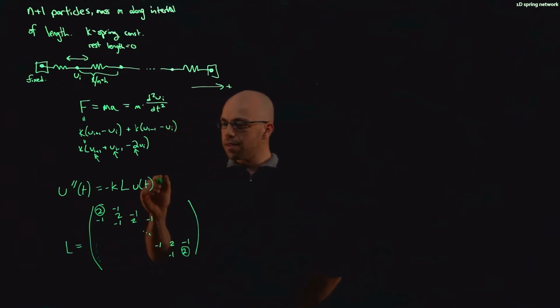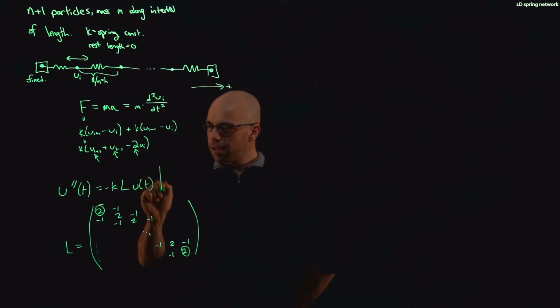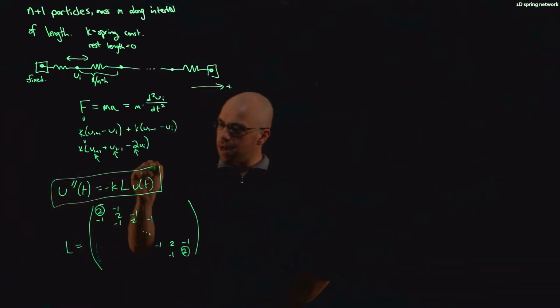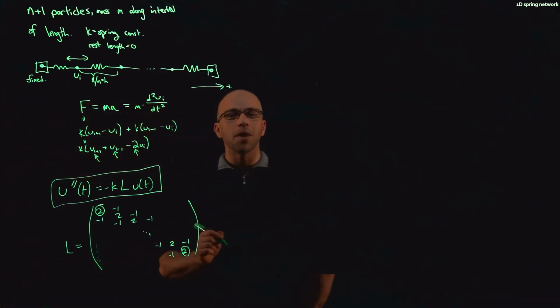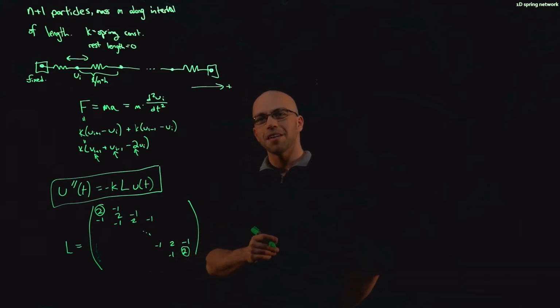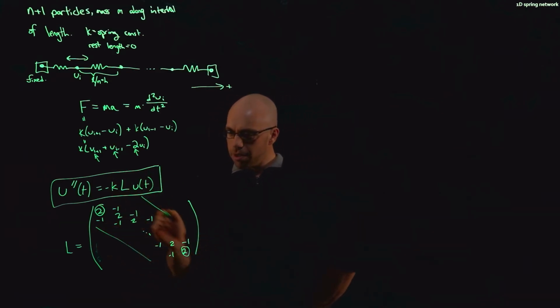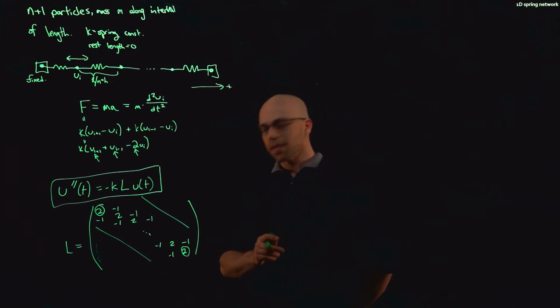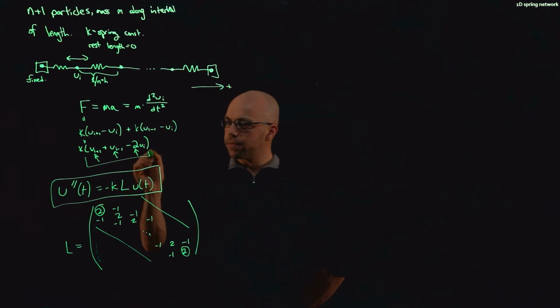Okay, so what did we just do? We showed that Newton's laws, up to boundary conditions that I'm admittedly being sloppy about, look like u double prime equals minus k times L times u. Okay, and so this is a nice, slick way to write this system. We'll see that it actually facilitates the way that we can solve the physics in practice. But for now, it's just a nice form. And moreover, this is a nicely structured banded matrix. Now, let's squint at this expression here, and let's think about that for a little bit.